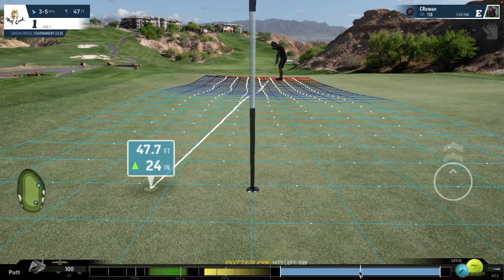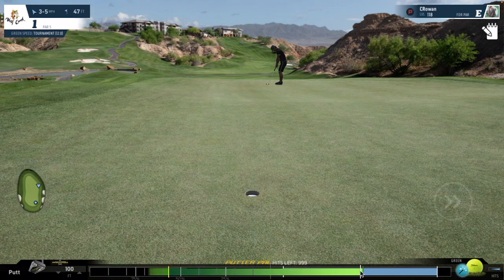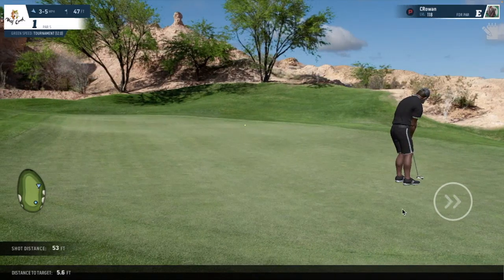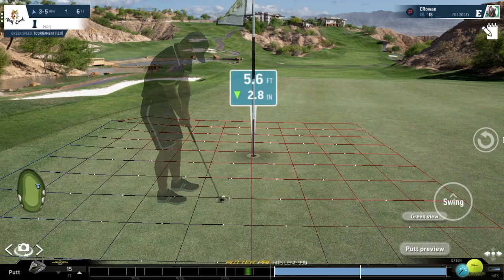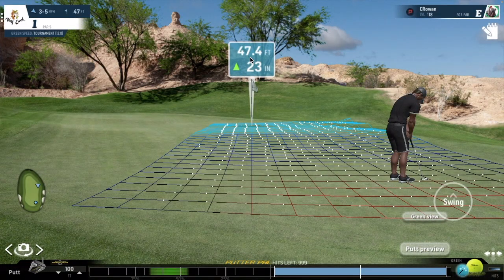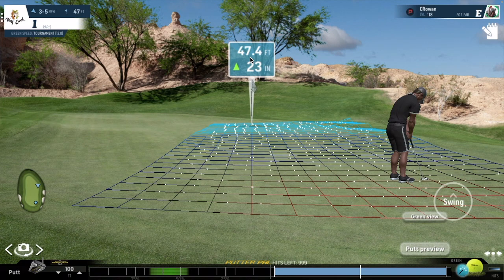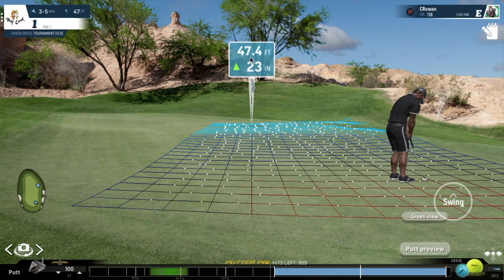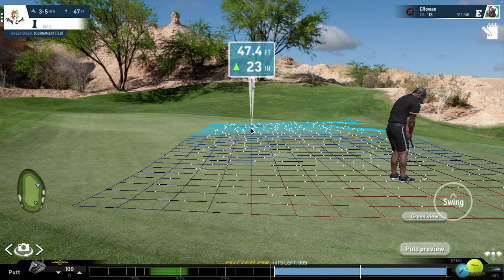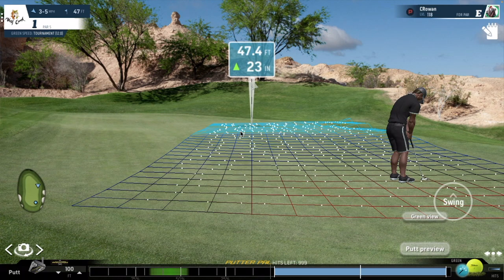So 56. See, once again, 5.5 feet past. So if I take off, I'll probably go ahead and take off 5 on this one. A little closer to 50 foot than 40 foot. Or you can take off 4.7, but I'll just take off 5 because I know on this hole it's better to be below the hole than above the hole. So take off 5, so that'll be 18 inches up.